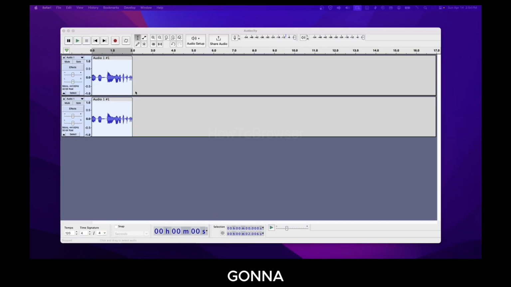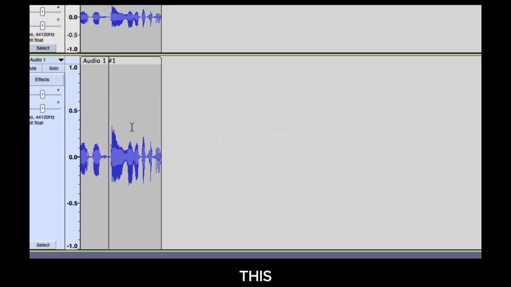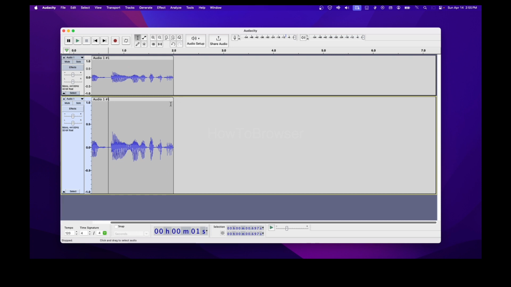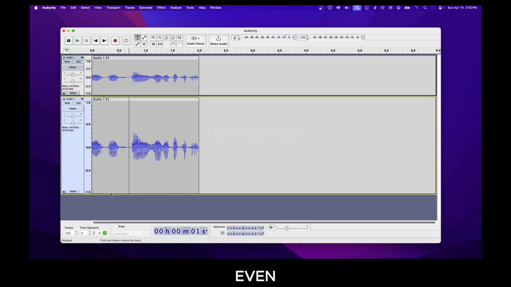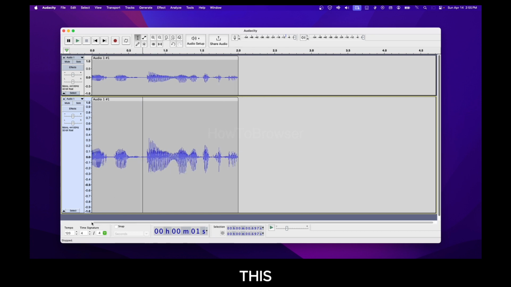Now the next thing I'm going to do, I have quite a small screen, like 16-inch, I'm using a MacBook Pro M3, but what I like to do here is just widen this and then hold Command and zoom in. So I can see the track here. Can zoom even a little bit more. Something like this. When I record this, there's some noise here in this audio track. We have to remove the noise.